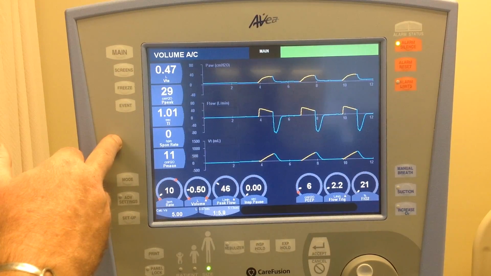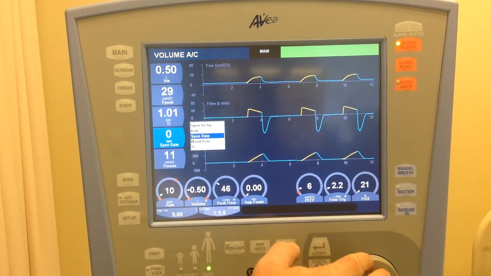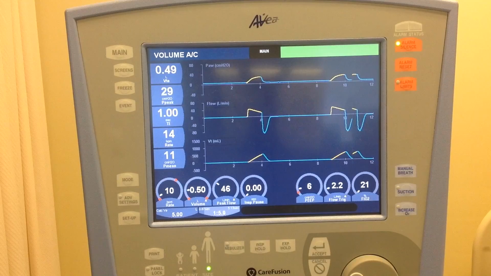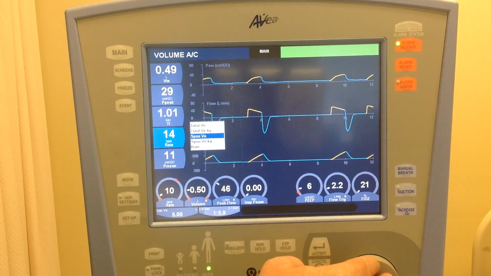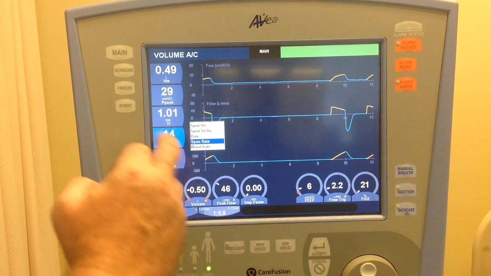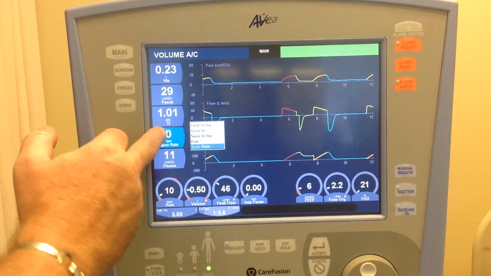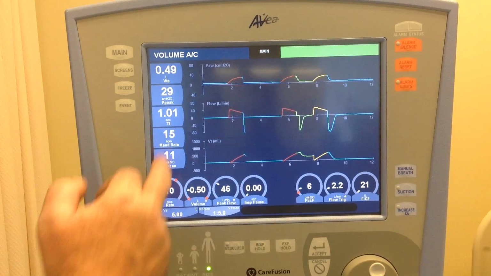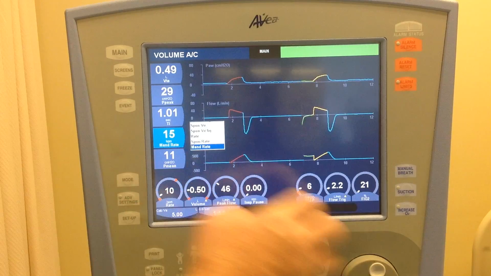Okay, what I'm going to do here, so we're breathing at a total rate of about 14. If you looked here and saw spontaneous rate was 0, that's because in assist control there technically is not a spontaneous rate. Mandatory rate, 15. Everything is 15, or everything is mandatory, even though that is set at 10.